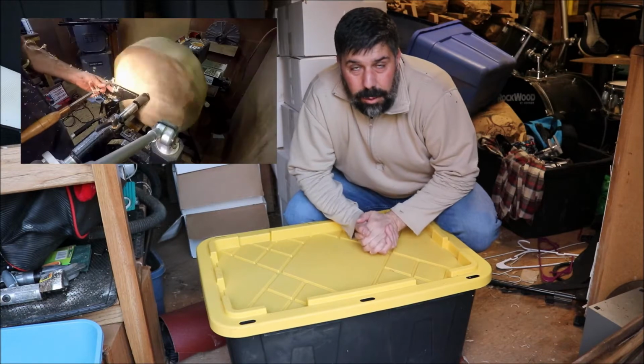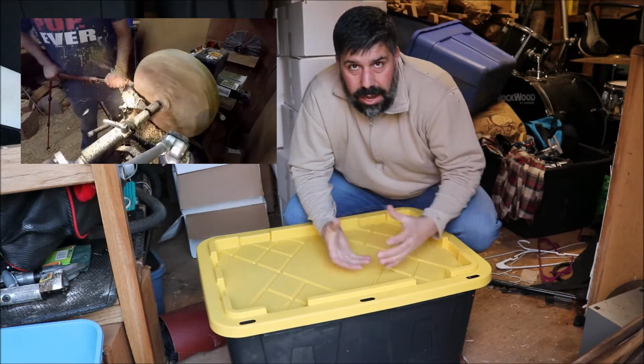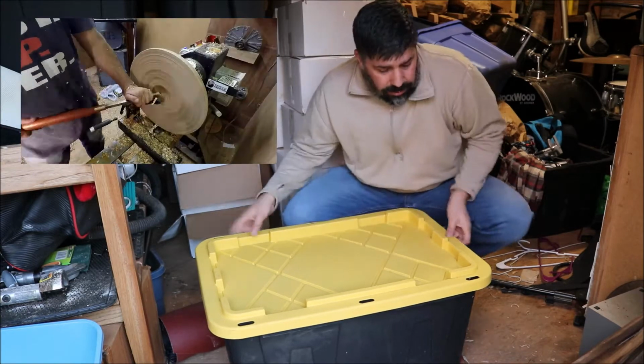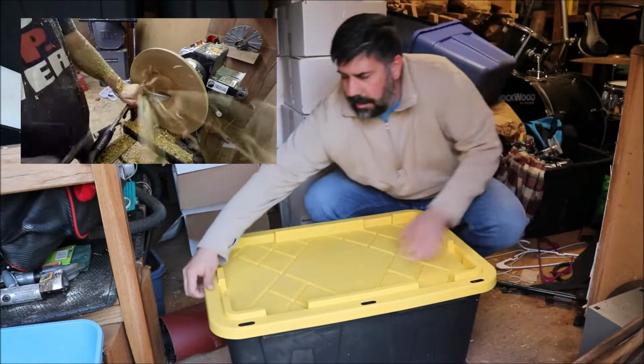About 10 months ago in October, I turned a large 16-inch bowl and platter, and they're right in here. It's been about 3 months, so let's see what they look like. If I can get this open, damn.